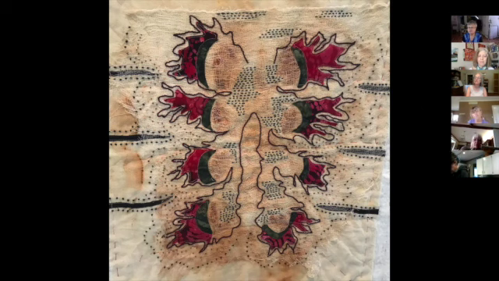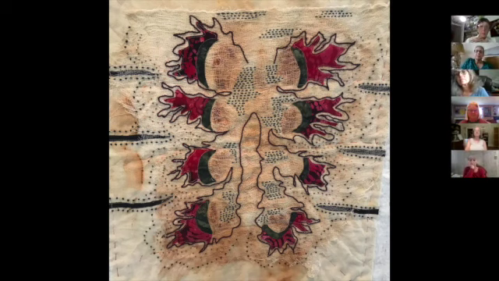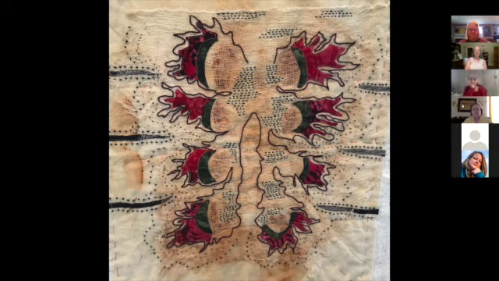Okay. And value does that. Value gives the illusion of dimension and depth, because light tends to reflect and come forward, and shadows tend to come away from the eye. And then the other thing that adds to it is the black curve inside the red. Very good.